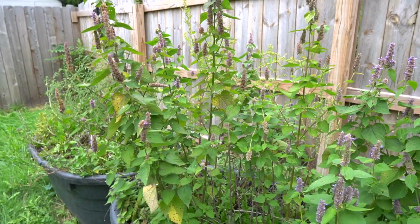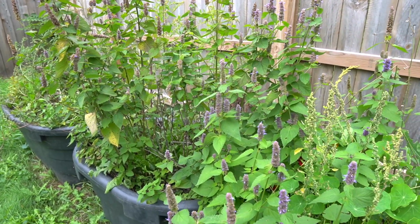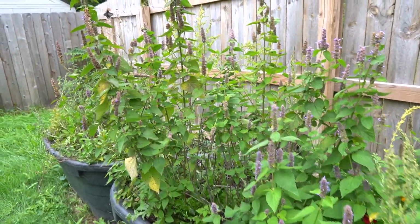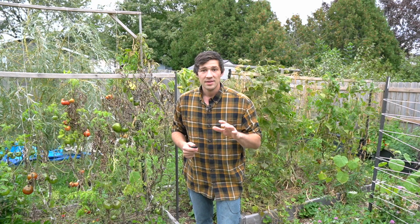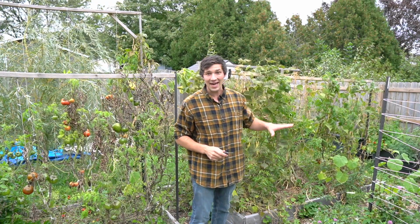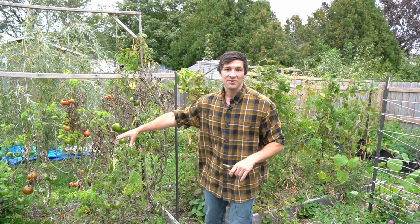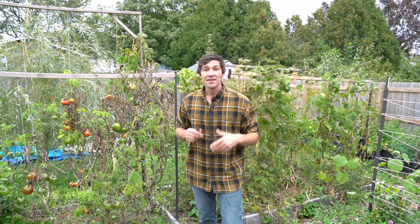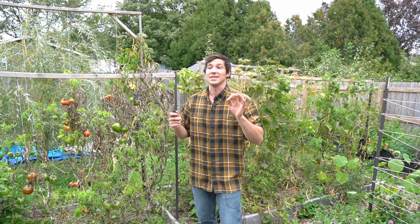I'm getting more into trying to let plants self-seed and see what comes back, including our vegetables, believe it or not. So here's my next big experiment with vegetables. That is a self-seeding trial. I found out this year that I had several bush beans and pole beans, as well as many different varieties of tomato plants that self-seeded and grew and produced vegetables for us.